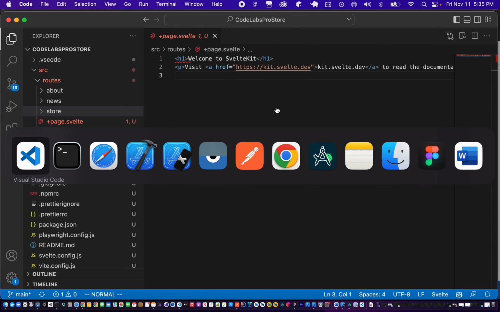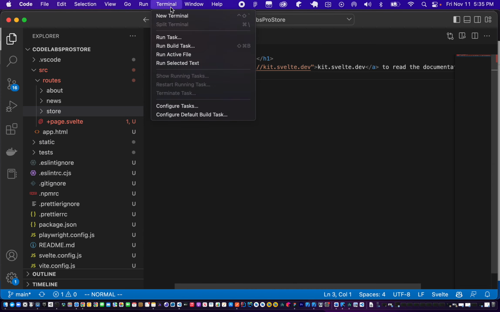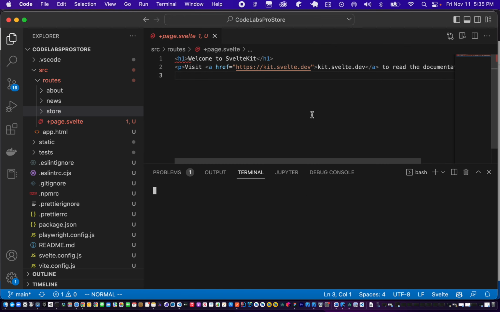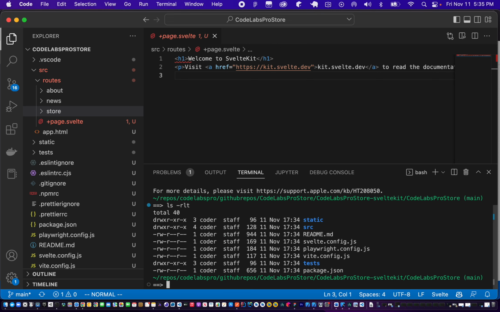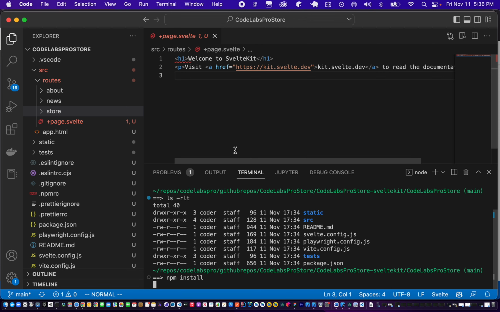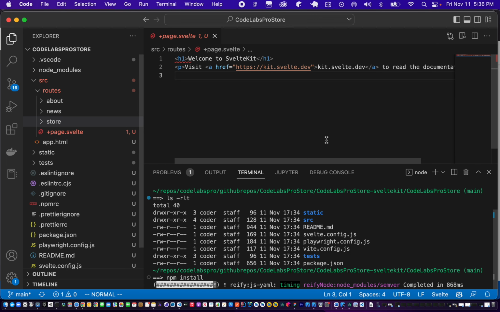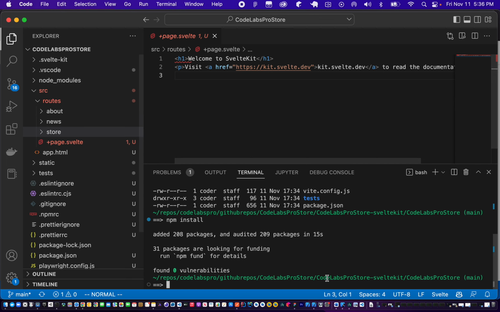So let's take a look at what we have when we run this. We need to cd to the CodeLab's Pro Store folder and run npm install. And in the next step, we're going to run npm run dev.